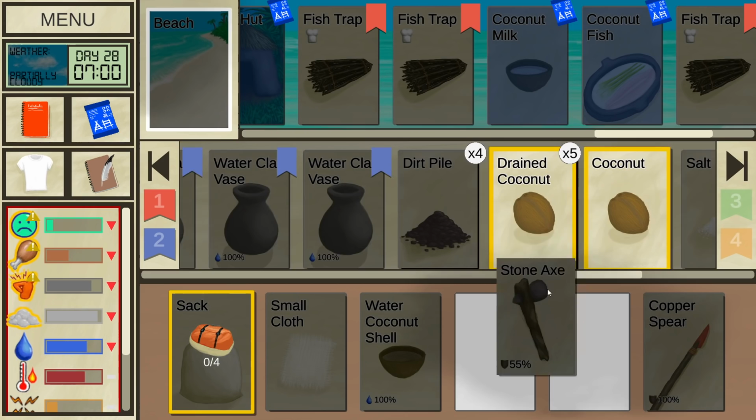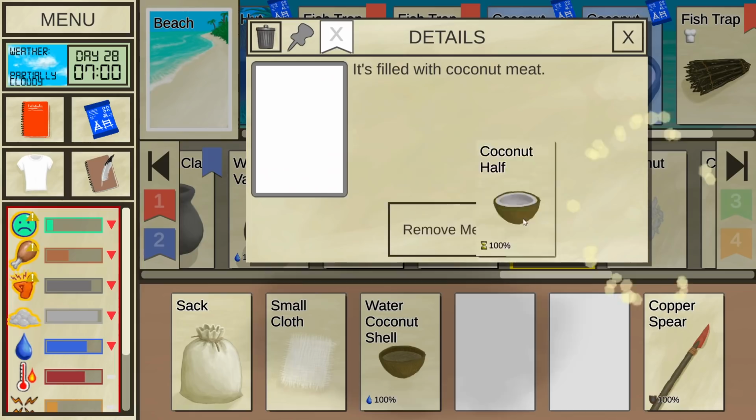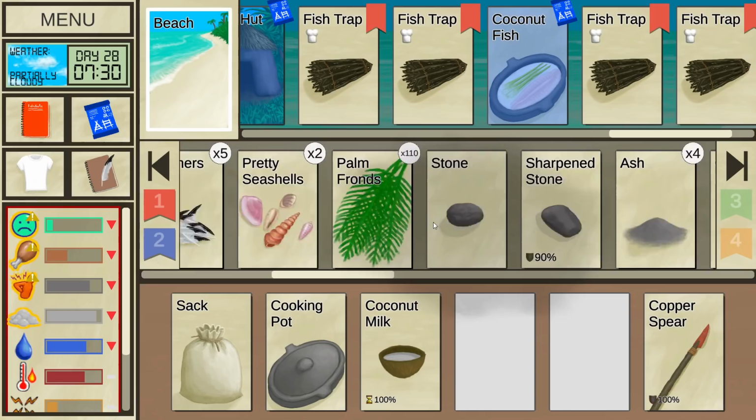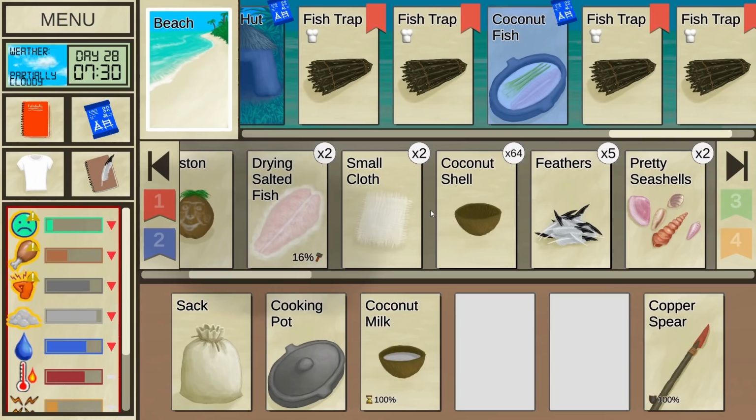Okay, remove meat. Boop, boop, boop, boop, boop. Build. Coconut milk, small cloth, go up. Cooking pot, go down. Oh, wait, that doesn't count. We can't use that. Wait, did the fish go bad? No, it's right there. Okay, well, we'll have to catch a new fish.